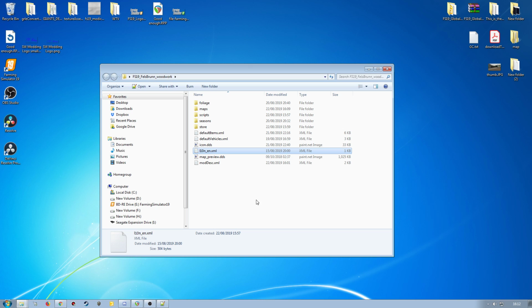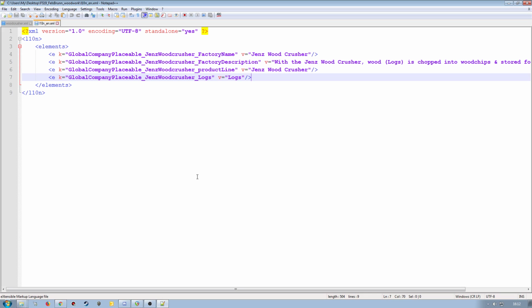Because the global company script is in the mod folder, it needs to be able to look at our map and then also look at the actual XML to identify all of the factory names and everything else. But it's going to look at the map first. It's going to find the map name first. And if we don't include that, the translations won't work properly.